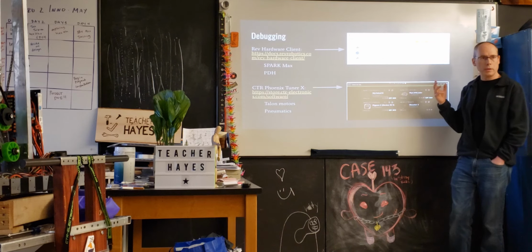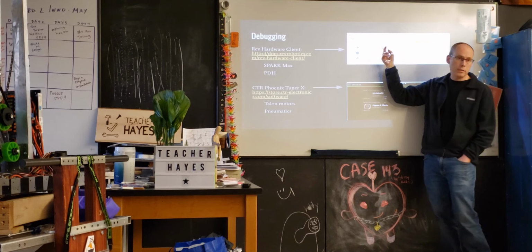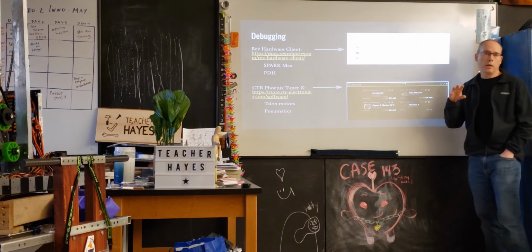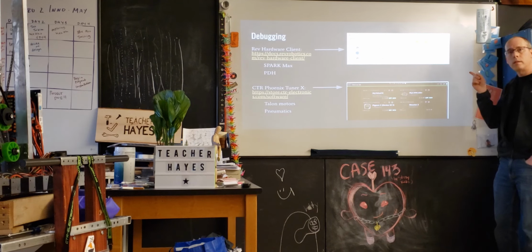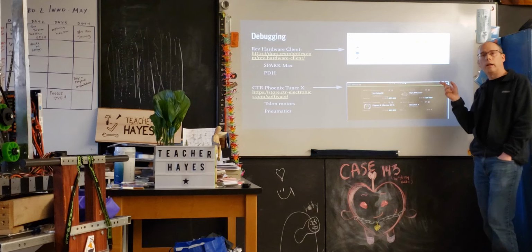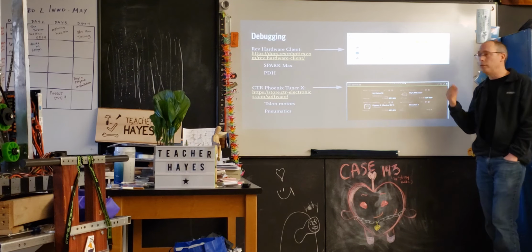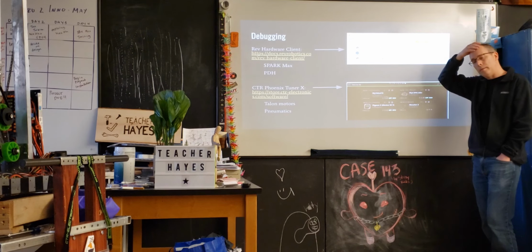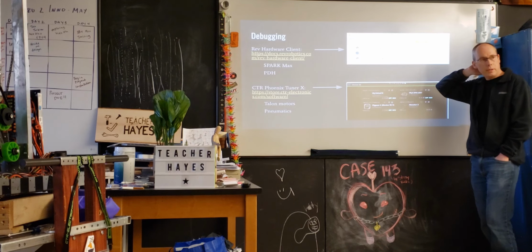So for instance, when we burnt out motors or thought we had a bad Spark device, there are some software failures and there are some hard failures. So we'll often look at this if something's going wrong to try and figure out what's specifically wrong, and that's often helped us understand. You can also use this to set flash settings associated with these devices.